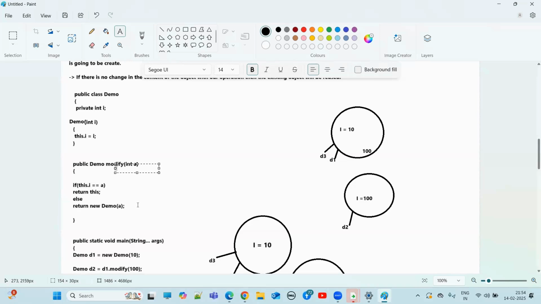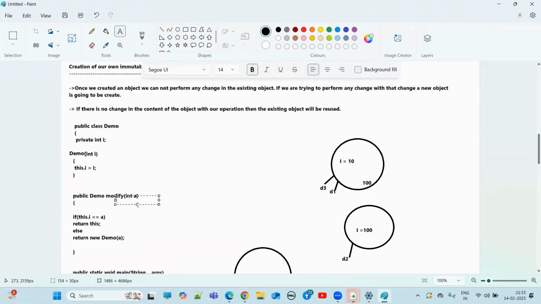If they override the modify method, they can misuse this functionality. What functionality of modify did we implement? They can pollute it. If you allow creating a child class for this class, then everything is gone. The immutability functionality will be gone. So that's why all the immutable classes should be final.